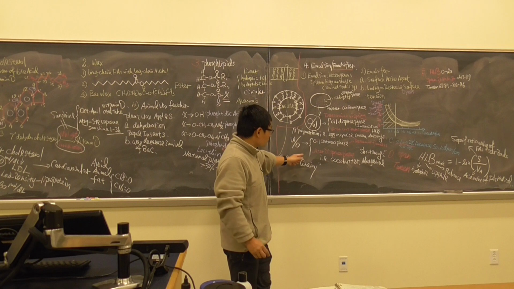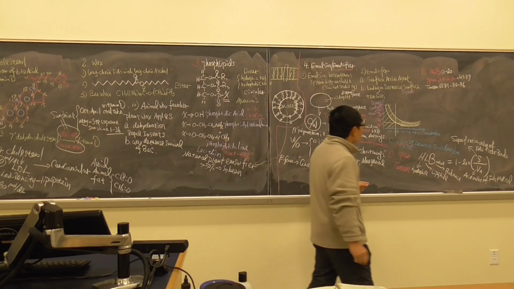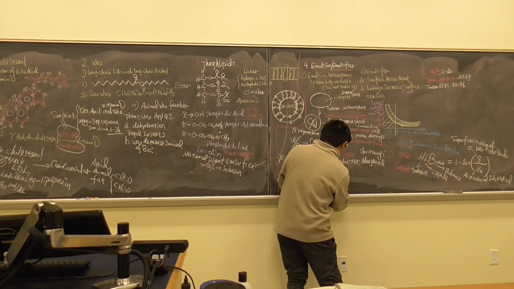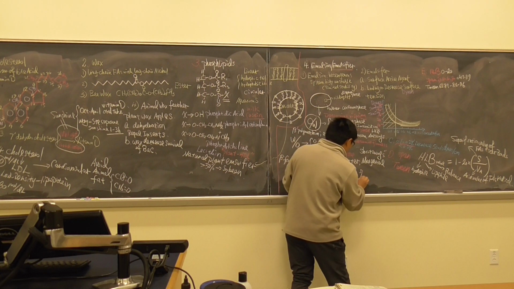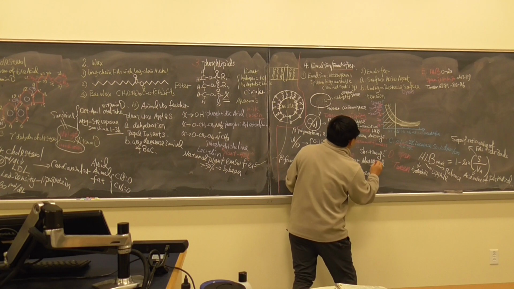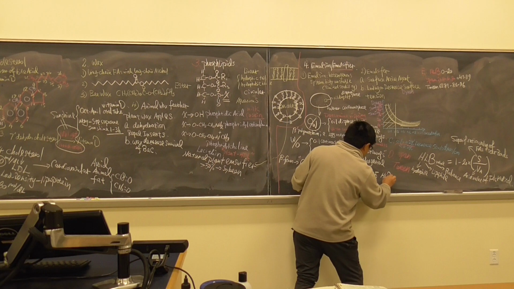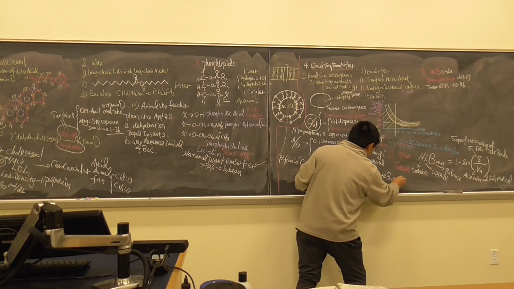But how about here? If it's a WO situation, the HLB value we need to choose is much lower. So we need to choose a lower HLB. So what do we have? Span 85. That only gives you an HLB value equal to 1.8.